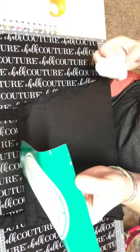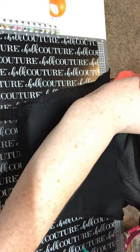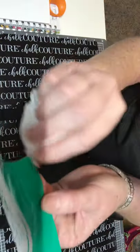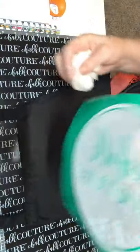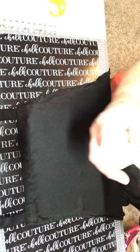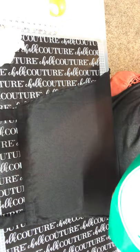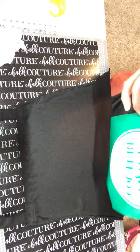Okay, it looks like I got just a little bit of white on my transfer underneath it, so I'm going to see if I can get that off. Oh yes, it comes off really easy. There we go. Got another piece over here. I'm going to get that off real easy, because I don't want it to have black spots where I don't want them. Okay, so here we go again.